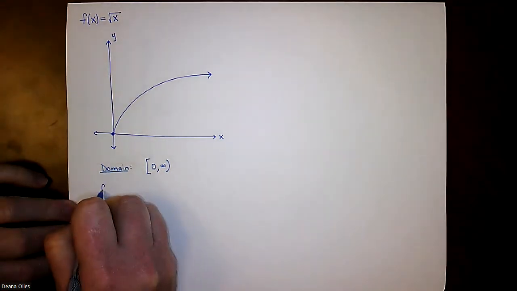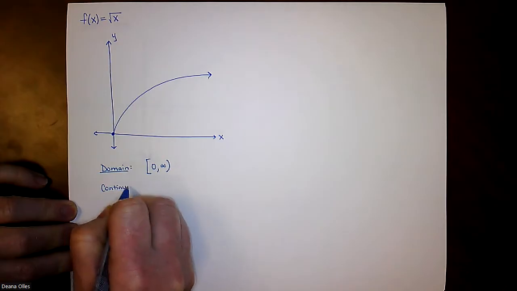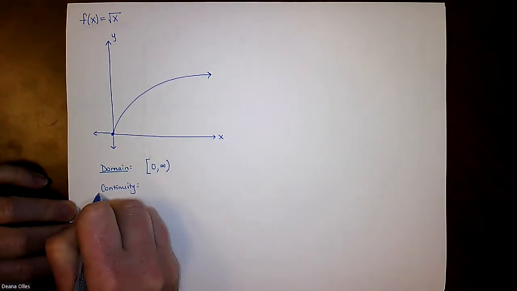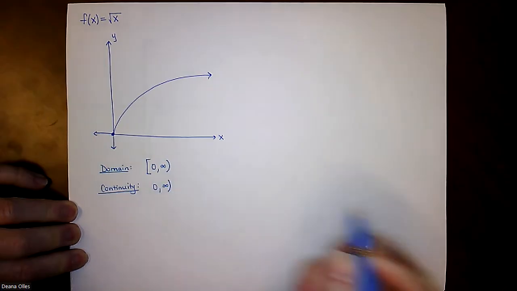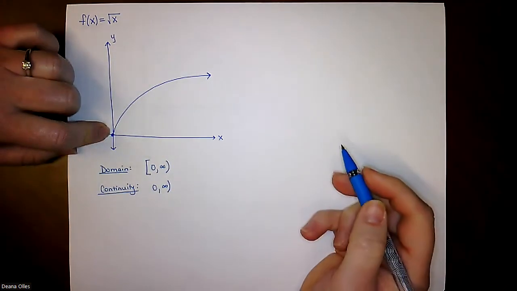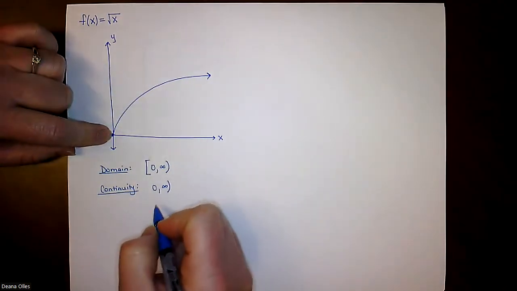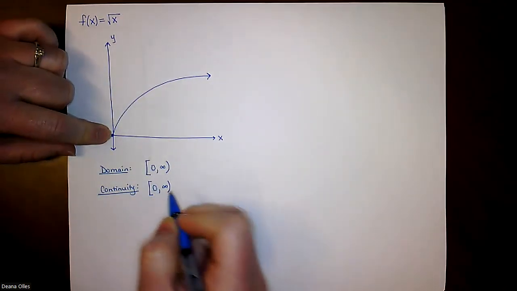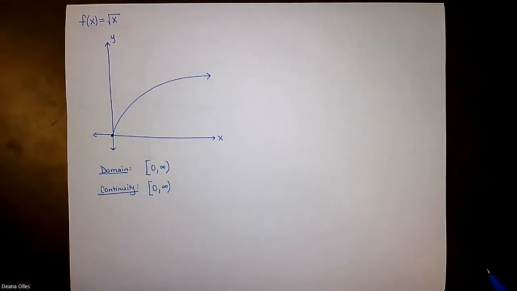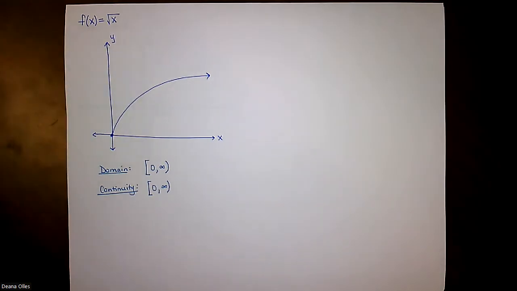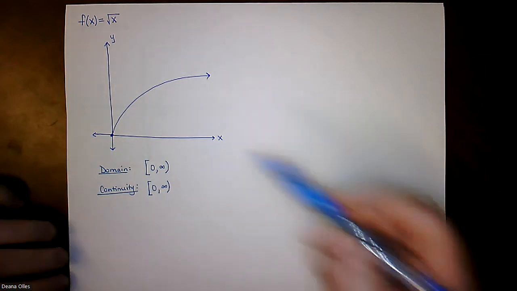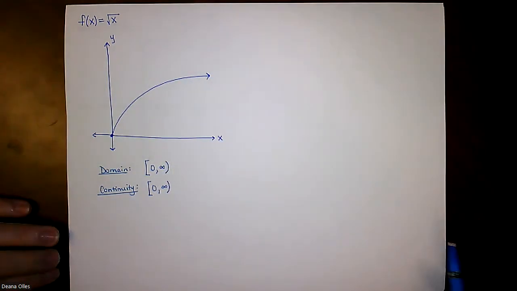All right, and then we have continuity, and continuity again would be from 0 to infinity. And if you want to include 0 in that continuity, you would just make sure that you say, you know, from the left, right? You're talking about continuity from a direction, right? Some people would argue that 0 is not included, but to be consistent with the way our textbook is defining intervals of continuity, we will include the endpoint because we can start the graph here and then continue onward to the right.